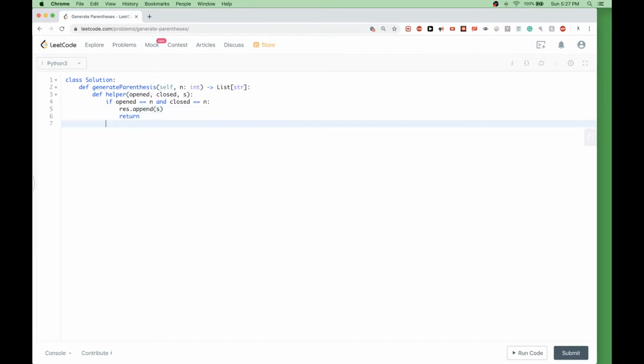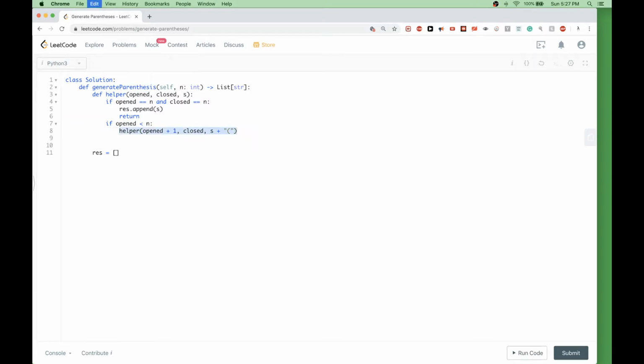We are done. We just need to create a result array here, and then here we do the condition that we set for the requirement for the open parentheses, which is less than n. We call helper with, since we will be adding an open parentheses, +1, and closed stays the same, and we add the open parentheses.